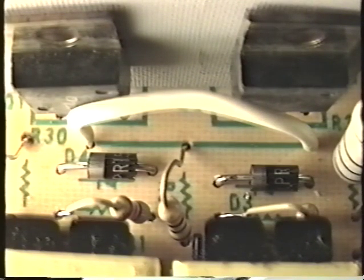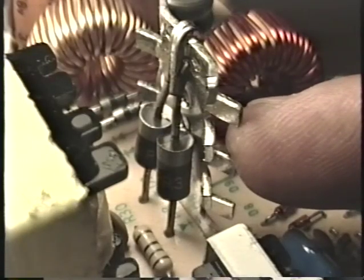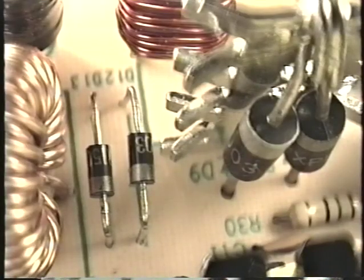In addition to the plus 5-volt output from the power supply, remember there's also a plus 12-volt output and a minus 5-volt output. Well, we use an additional pair of diodes for each of these outputs. Right here are the 12-volt diodes. And right next to them are the diodes for the minus 5-volt output.